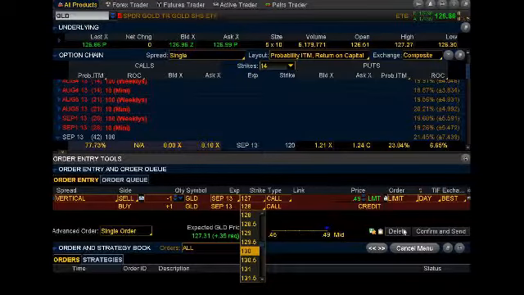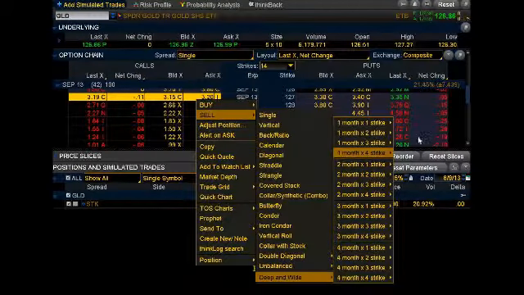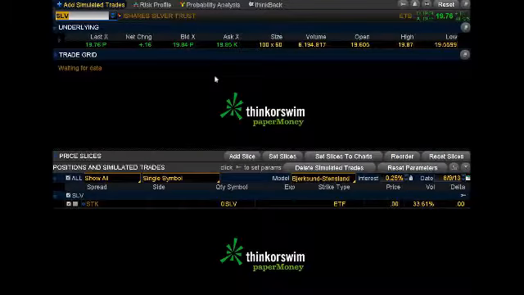So we might as well just move to the Analyze tab so we can beta weight this. The reason for the Analyze tab is so I can show you what it's going to look like compared to the actual gold trade. So we're going to sell a deep and wide 1 month 2 strike vertical spread. Alright, and then we're going to sell a silver put spread, and just let this load up for a second.